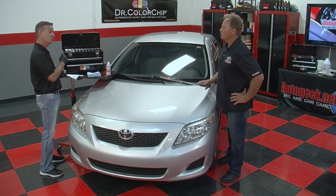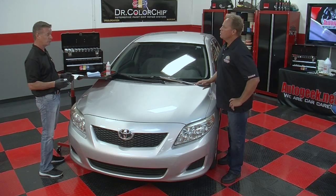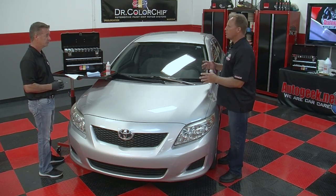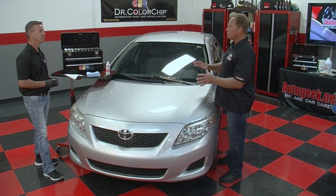You could have used S202. So you're trying to get close. Yeah, and you still would have had excellent results. So you don't need to open the door or the glove box and look for paint codes. No. You don't need to do any mixing.